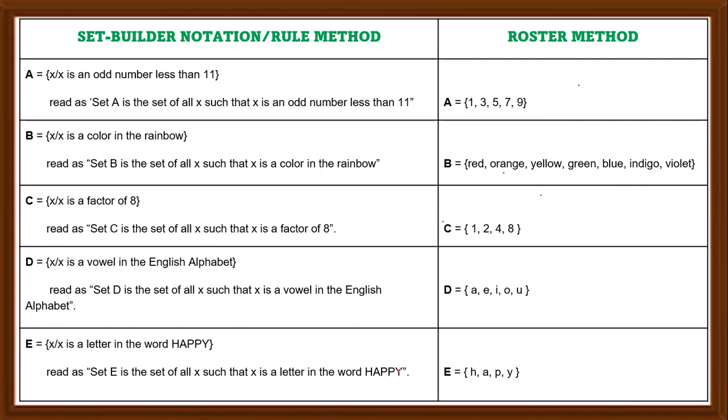You are going to observe. Kung mapapansin natin dito, di ba meron tayong HAPPY. Pag nilista ko yung elements niya, we have HAPY. Bakit kaya isang letter P na lang siya? Remember, the definition of set, kailangan distinct element dapat po. Ano ibig sabihin ng distinct? Listed once. Hindi pwedeng maulit yung nasa loob na ng enclosed braces mo, regardless of the order. Kaya nga, isang P lang ang pwede mong ilagay dyan, separated by comma and enclosed by braces. These are now the roster method of this given set using the set builder notation.